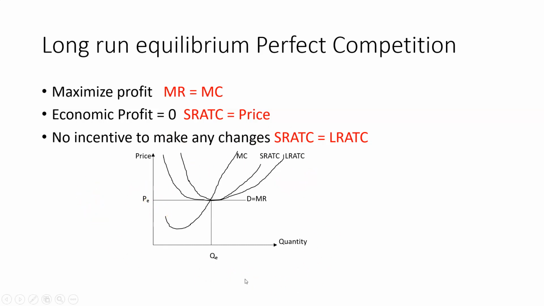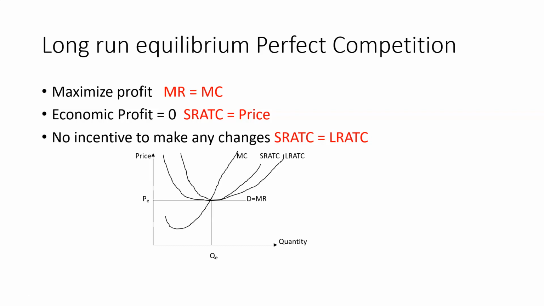So in order to have equilibrium in the long run in perfect competition, this is what your graph would look like. Now what I've done is I've given you the same information 3 different ways. I've given it to you in words, I've given it to you in the red formulas, and I've given it to you in a graph. So whichever way the information speaks to you, this slide is showing you 3 different ways of coming up with the same thing. Now remember, zero economic profit only occurs if you have freedom of entry and exit.